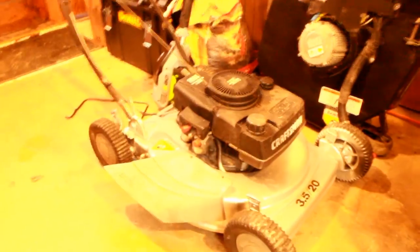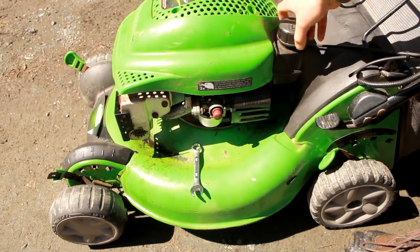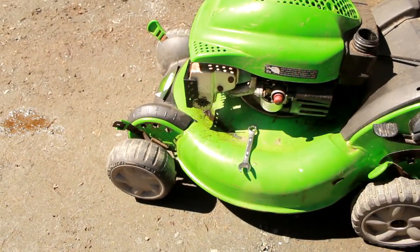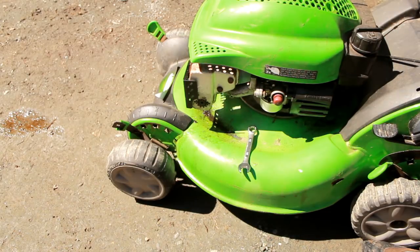I don't have the gasket that separates the bowl and the bolt, so I'm going to steal that off another Tecumseh — steal the bolt off this old guy. Got the gasket and headed back. That should be on there good enough. This carburetor should actually be clean since there was no gas in it at all — it would have drained out anyway. The bowl nut I'm using I already know is clean because it was in another one of my mowers, so this thing should fire up if everything's right. I'm just going to change the oil, which should be overfilled obviously, and then start it up.